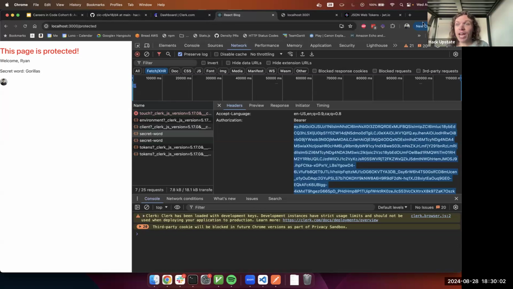So the use case for this kind of thing is all over the place. I imagine if you're thinking about your capstone, if you have any sort of auth requirement for it, you can probably think of some examples. But one example, let's say you only want to allow users who are logged in to be able to view a certain web page. Well, that's kind of exactly what's going on here. Or maybe you only want to make it so that if a user logs in, you only return data that is related to that user.